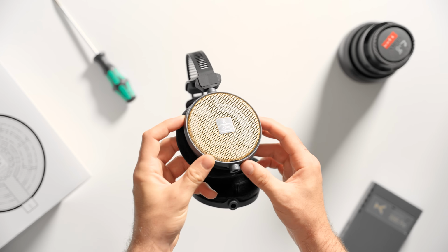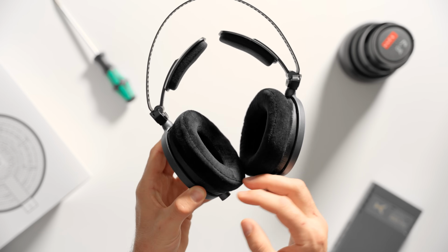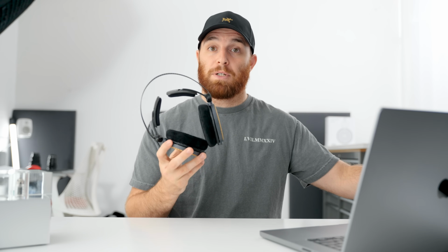So one of the biggest changes that they've made, which impacts not only the comfort and the sound, is going to be the ear pads. They've now made them deeper. And to continue the comparisons, it's actually a bit deeper of pads than is on the HD600. The HD600 on my pads are a little under an inch deep. This is a little bit over an inch deep.